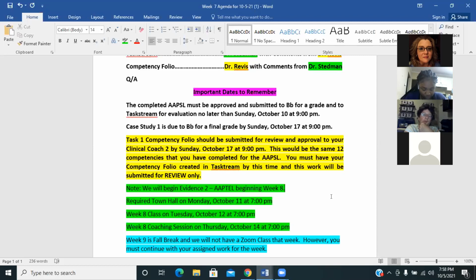Well, mine's still sitting in the APSL task for review. And it's been sitting there, and I've checked it every day, and I don't see any feedback on task 5. And that's what I was waiting on before I put all of it together.